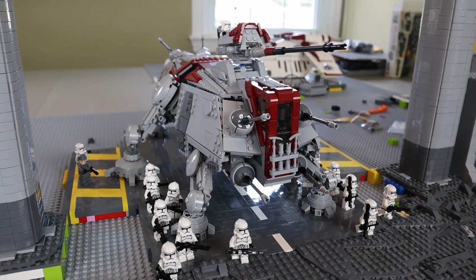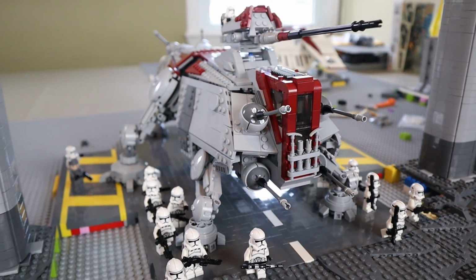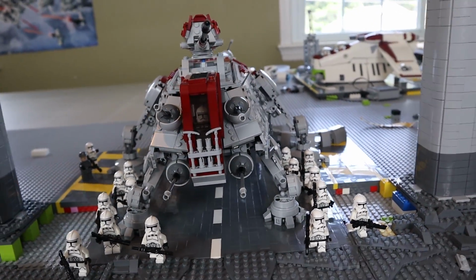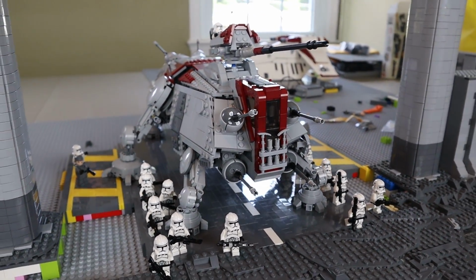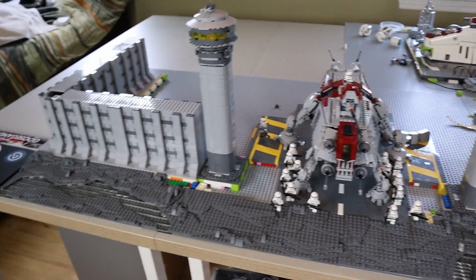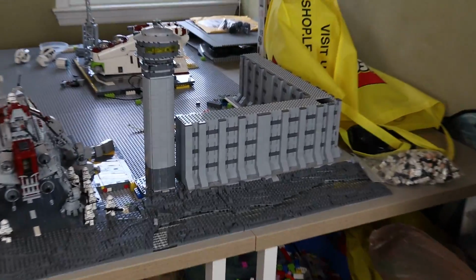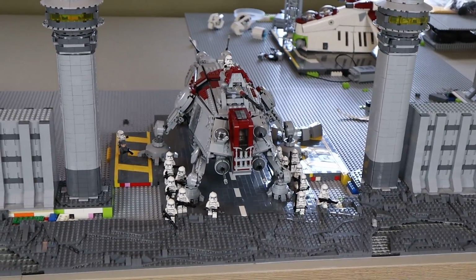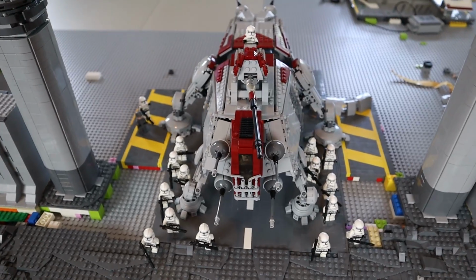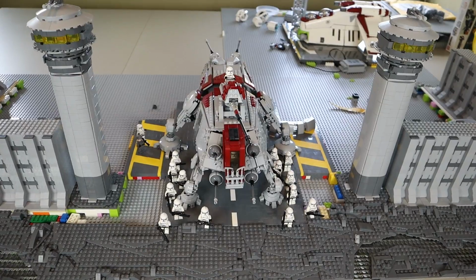So ladies and gentlemen, here it is. Here in all of its beautiful glory is the ATTE walker. It is massive, it is amazing, it is beautiful, it is gorgeous, and of course we're going to be talking a lot about the features of this walker. But just to give you an overview, as I like to start every segment, here is the entire mock. Obviously I changed the orientation just to give you a better view, but we have everything in the front section coming together really well, and this walker brings everything together. I cannot be more excited to share with you pretty much everything about this walker and why I love it. So first off, let's talk a little bit about scale.